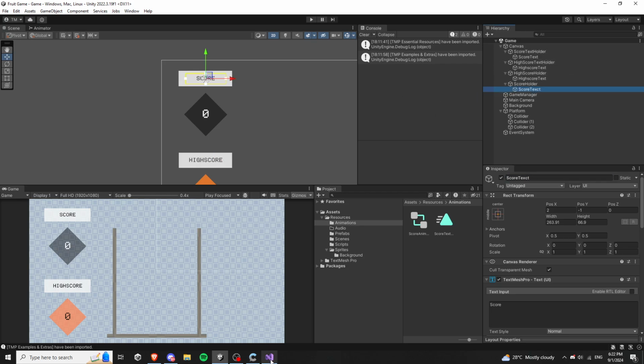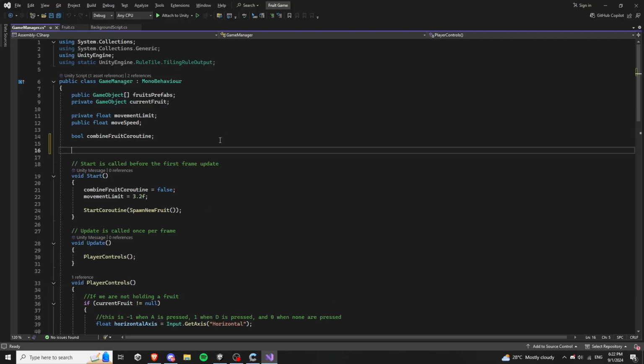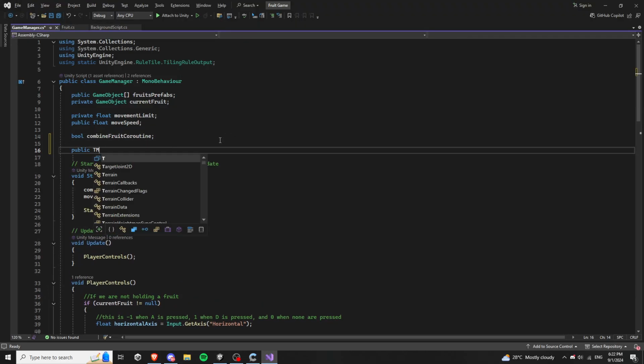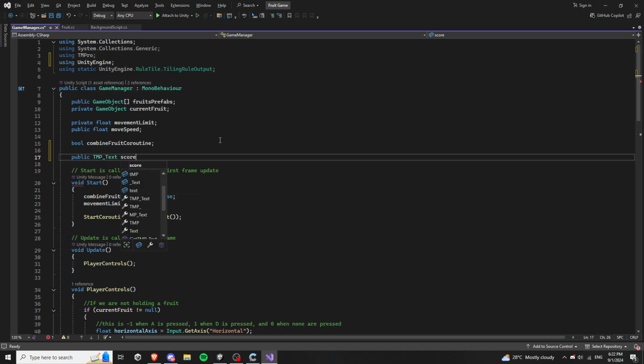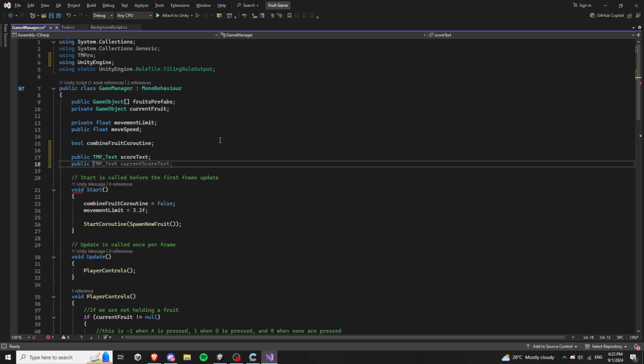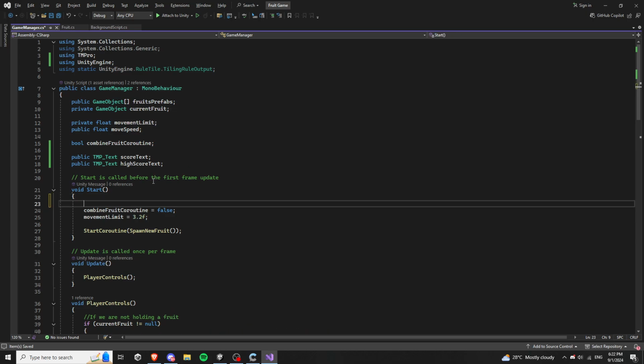No, sorry. This one will remain like this. And here we need to add two public TMP texts. One is score text, and the other one is the high score text.